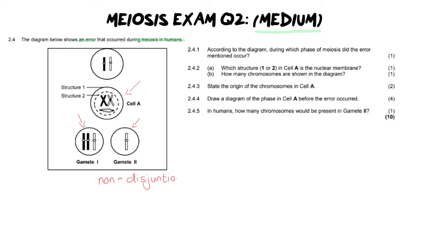And so we're probably looking at some kind of non-disjunction question and I would just even jot that down on the page itself when you do your test so you don't forget. So there's definitely some kind of non-disjunction situation going on. Before I move on, I always like to label things as well. So structure one and structure two. Structure one is going to be the cell membrane. Now that other structure sitting on the inside, it's got a dotted line which means it's reforming or it's disappearing. But the only thing that disappears during meiosis is going to be the nuclear membrane.